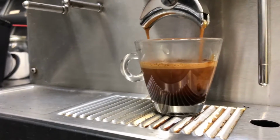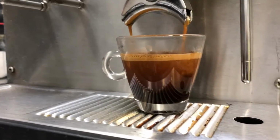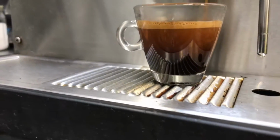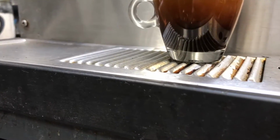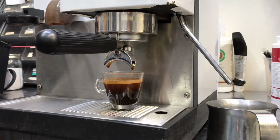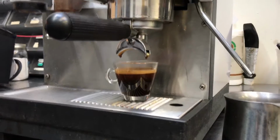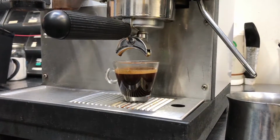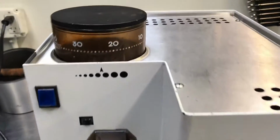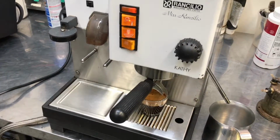So here you can see we get a great shot of espresso, some good crema, and let's go ahead and turn on the steam. While we wait for the steam, let's see, do I have some other parts for this machine? I guess not. But this machine was pretty dirty.